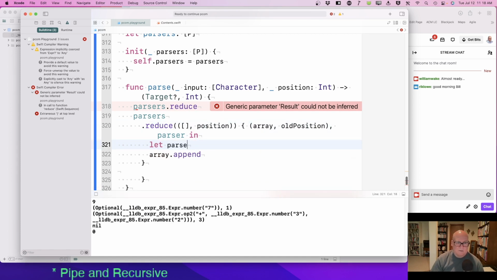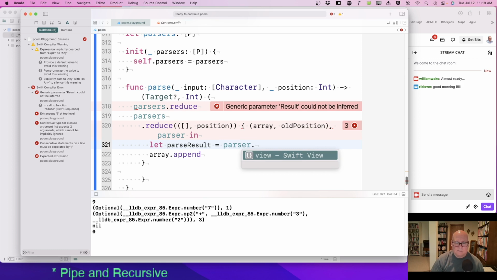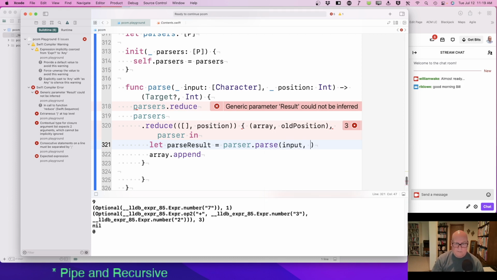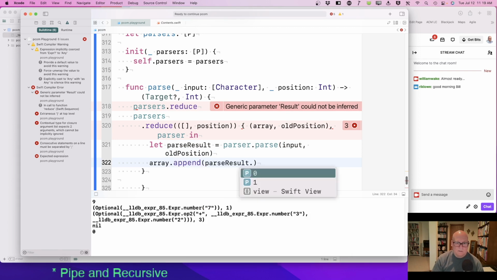Let parse result equal parser.parse input old position. array.append parse result.0, the target.